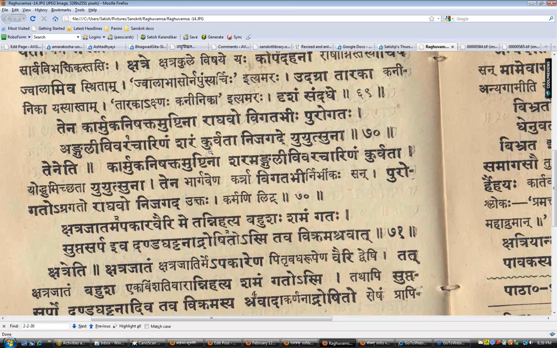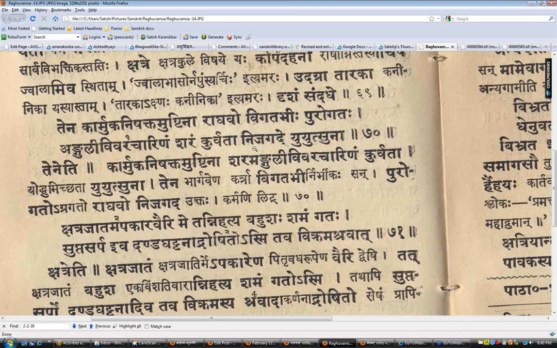The next one also is Kurvata, Kurvat Pratipadikam. Kurvat is qualifying. See how the placement of the padas has been done for you so nicely. Because Kurvata is qualifying Bhargavena. That Kurvata has an object, Sharam. The Sharam has another word which is Samanadhikaran with it, which is Anguli Vivara Charanam. So one more time. Kurvata is Tritiya Ekavachanam. It is qualifying Bhargavena, which is Samanadhikaran with Tena. So that needs to be put at the end close to Bhargava. Prior to that comes the object Sharam. That object has what's called the objective complement, meaning making the Sharam into this.